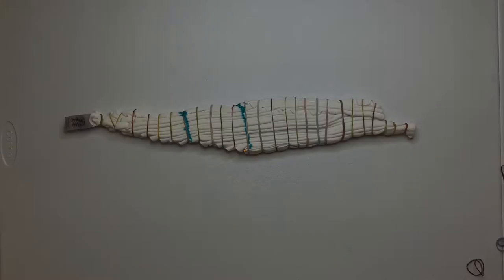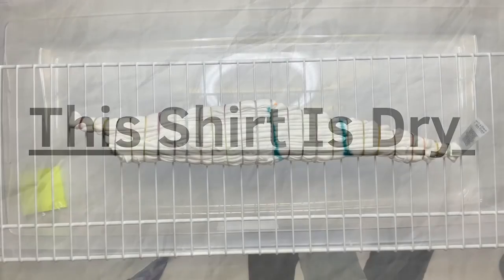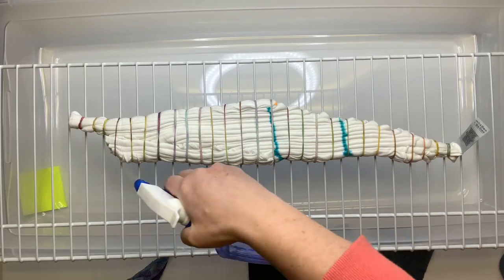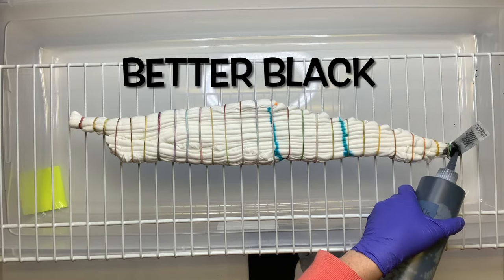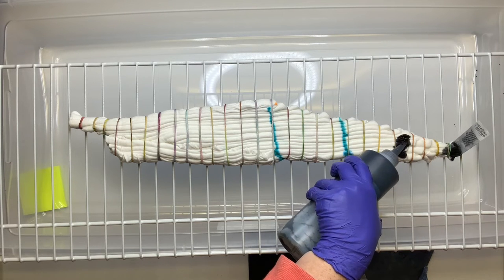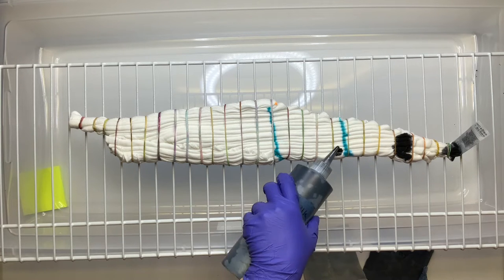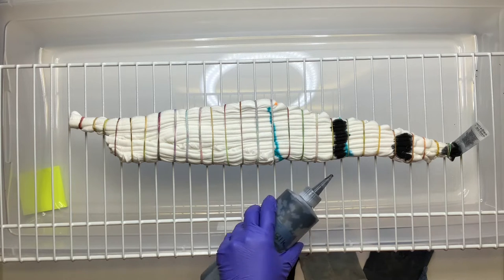I set this shirt aside and it dried for, I don't know, maybe a couple of weeks, and it was so bone dry. With my other videos, which you may have noticed, I've been having a lot of trouble getting the dye to penetrate, and my saturation hasn't been very great. So I decided to use some soda ash in a spray bottle, and I give it a mist before adding the dye. And it really did help quite a bit.